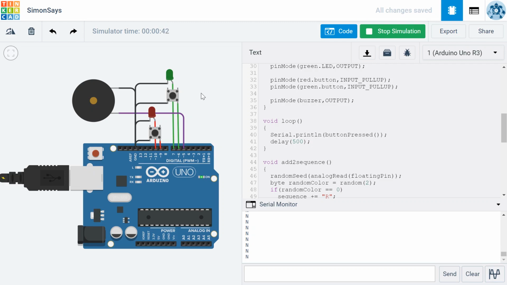One thing to keep in mind is you can't just click the button. If you click it for just an instant, it will probably get skipped over here because you've got to remember that this delay is causing our program to ignore everything that's happening for half of a second. If you hold this button for at least half of a second, then you're guaranteed that the loop will run this command while you're holding the button, and it will actually work. You'll see the R show up down here, and the button will light up and it'll make the beeping sound.